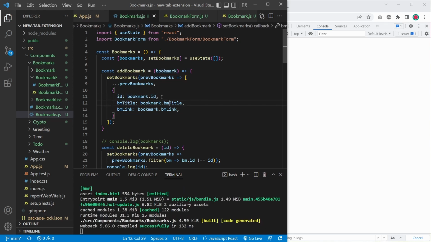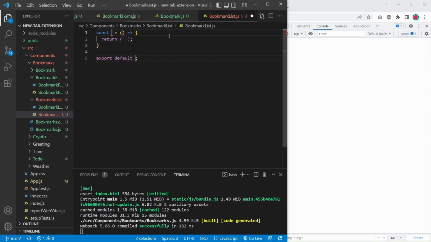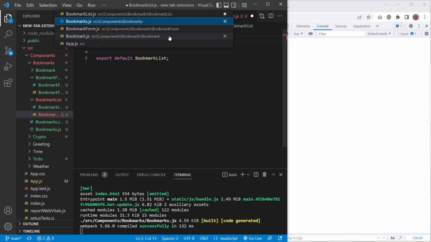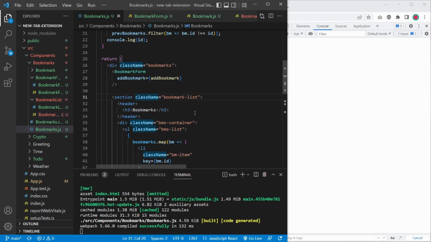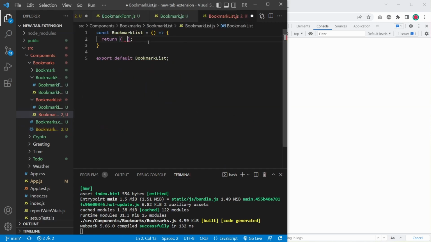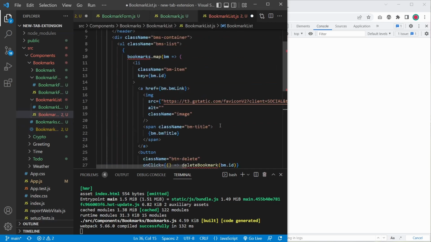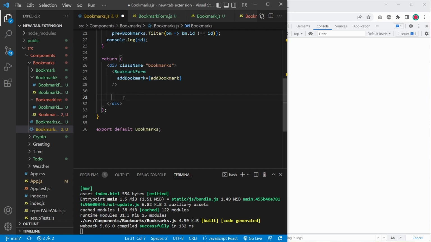Now we're going to do pretty much the same thing with the bookmark list component. So right here, I'm going to say list, and then I'll go to bookmarks and bring in this one, and put it right there. Again, you've got some problems here, and that's normal. We now know how to fix this.